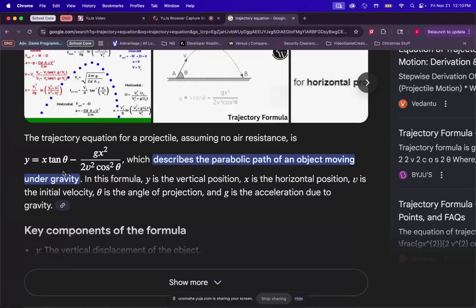And obviously with quadratic equations, we can do negative b plus or minus the square root of b squared minus 4ac, all over 2a. And that square root is what we call the discriminant.